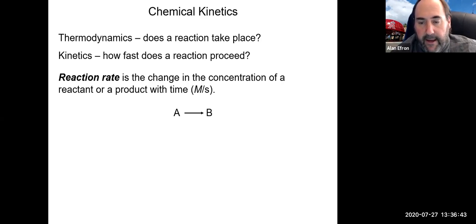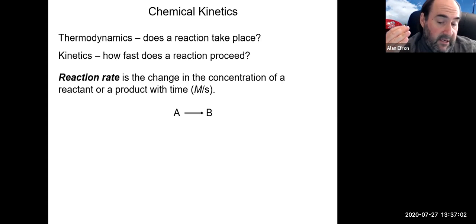And as we talked about, it doesn't necessarily mean that if a reaction is spontaneous, it will occur super fast. It just means that under those conditions, if that reaction is spontaneous, it should occur. It may occur really fast. It may occur kind of slow. But under those conditions, it should occur. And that's what thermodynamics focuses on when we talk about entropy, Gibbs free energy, all that kind of stuff. With kinetics, what we're really looking at is how fast, or I guess how slow, a reaction may take place. And that's the area of study that is kinetics.